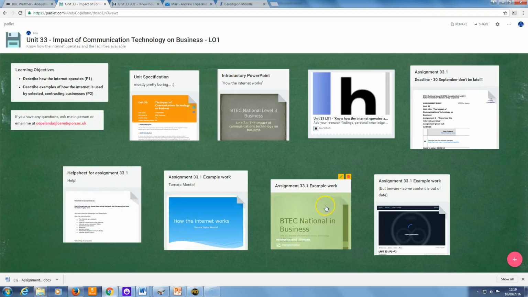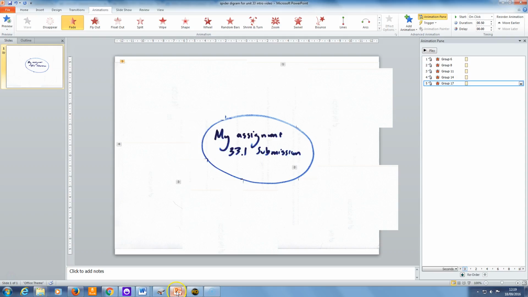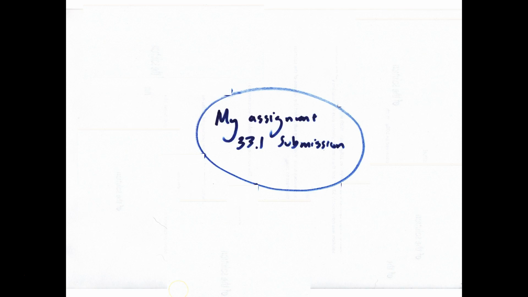The final 3 bits of resources on the Padlet are work from previous years. Some from a couple of years ago, some from last year, which you should use as well. In fact, you're very much not on your own with this assignment. There are a number of areas from which you can bring in information to include in your assignment, although the actual wording of the assignment in the end must be your own. Have a look at a spider diagram I've created here to show all the places in which you can bring in knowledge from other places to include in your assignment.